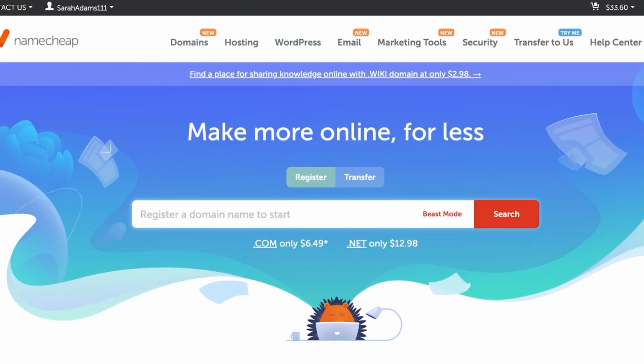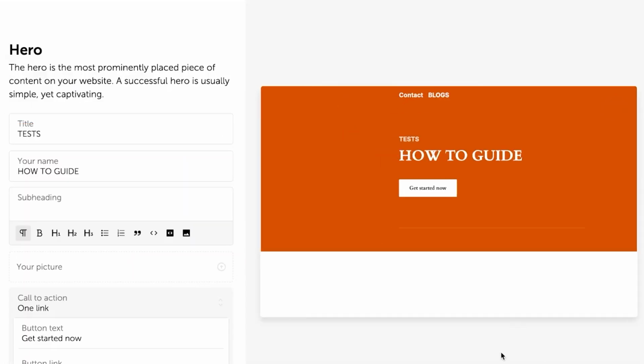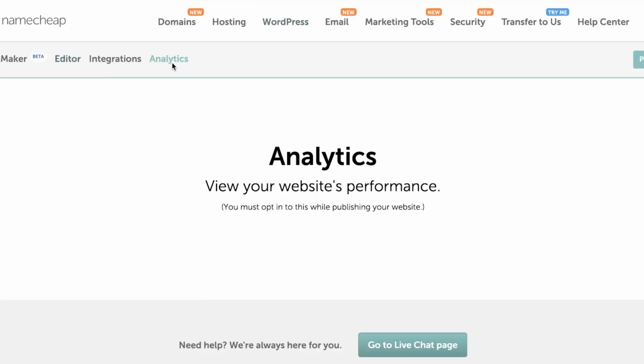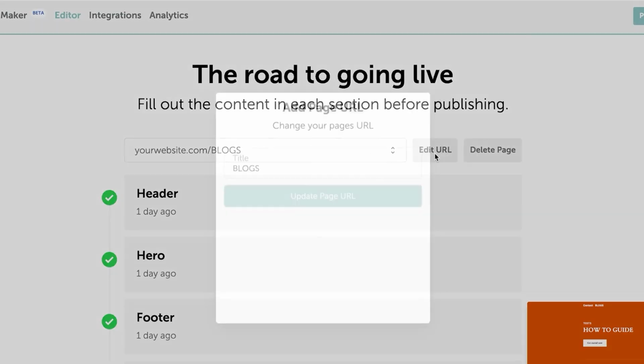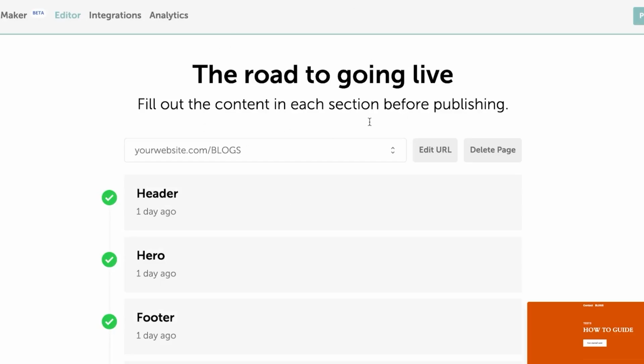Similarly, if you have a website created with Namecheap, so for example, this is a blog that I created with Namecheap, and I want to change the domain name for this one. So similarly, we have the manage option for these two. So for example, I'm going to simply take you to my website. Here, editor, we have analytics. So here you can see we have our URL. So I'm going to click on edit URL, and I can change the URL, or this is actually just a simple link for the page or the website, and we can change it here. If you have published the website, then you can change the domain here actually. So you will also have to keep this in mind.